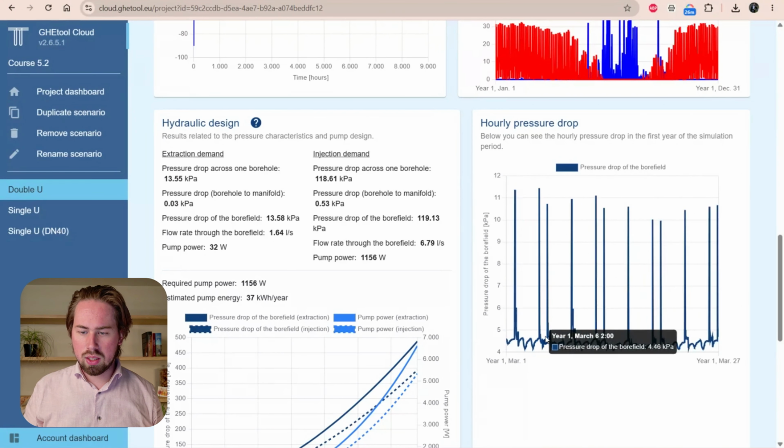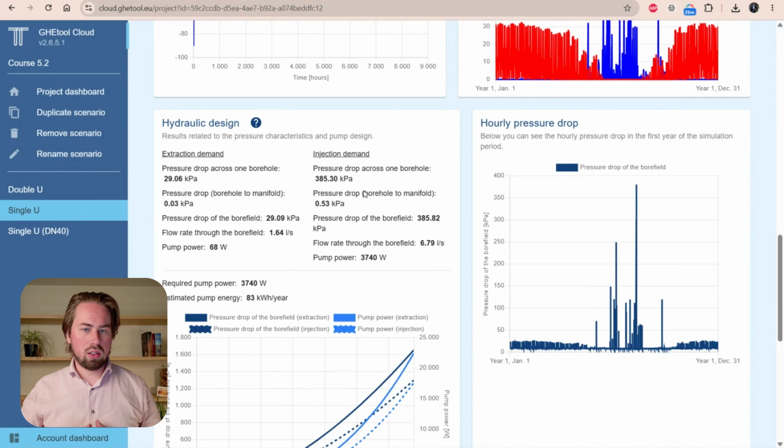If we go to the single U, quite a lot changes, and what's immediately noticeable is that the pressure drop explodes. It goes to 400 kPa, or 385 kPa, but the electricity consumption goes from 37 to 83 kilowatt hours per year. So that's not that much of a difference, and that's exactly what we talked about just before: yes, if you look at the worst case, the peak situation, and we will show that in a second if we jump to constant flow rate, there is a very significant difference. But on average, we go from 37 to 83 kilowatt hours per year of electricity consumption. And yes, it's indeed a factor 2 of difference.